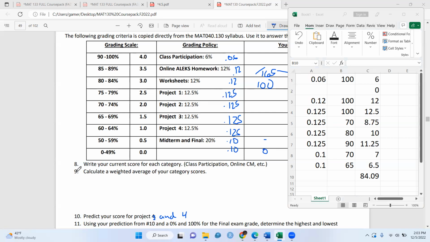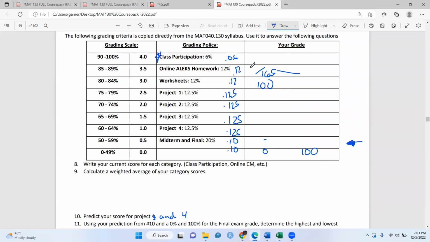Yeah, so for question 9, you're just taking what's in the grade book and calculating it based on what's in there. And you should have something for class participation. So you should have something for this. You don't have anything for this in the grade book because that's in a separate thing. You do have something for the worksheet. You do have a grade for project 1. You do have a grade for project 2. You also have a grade for the midterm. So that's how you would calculate question 9.